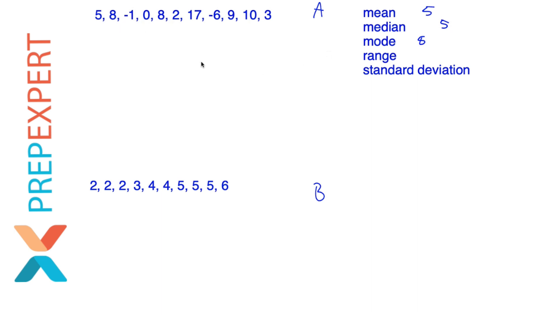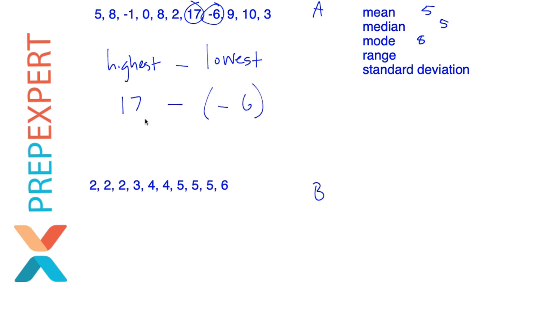Let's talk now about range. Range is probably the easiest aspect of a data set to calculate. It is simply the highest number minus the lowest number. Note that range of a data set is different than the range of a function. The range of a function is all the possible output values of the function. The range of a data set is just the highest number or the highest value minus the lowest value. So what's the highest value in our set? It's 17. What's the lowest value? Negative six. So my highest value is 17 minus my lowest value, negative six. Two negatives become a positive. So that's 17 plus six or 23. So my range is 23.